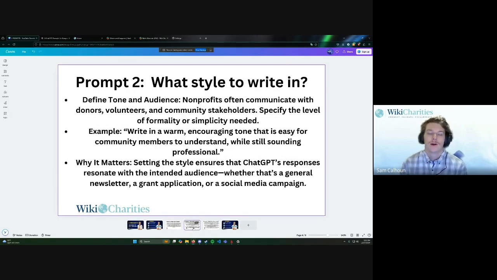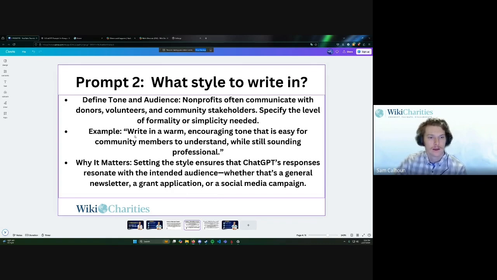Now, the second prompt, what style to write in, this helps define the tone and audience. Nonprofits often communicate with donors, volunteers, and community stakeholders. Specify the level of formality or simplicity needed. An example of this is write in a warm, encouraging tone that is easy for community members to understand while still sounding professional.